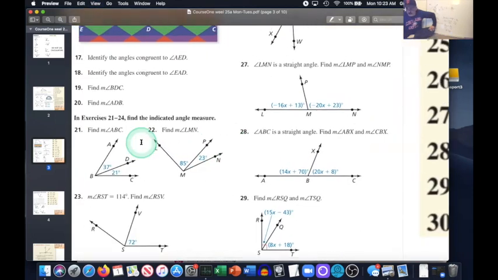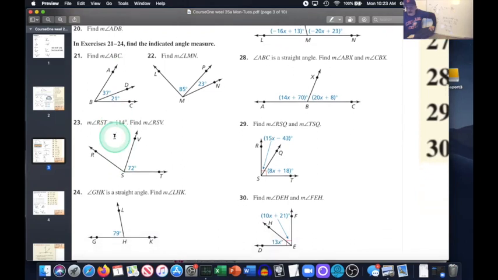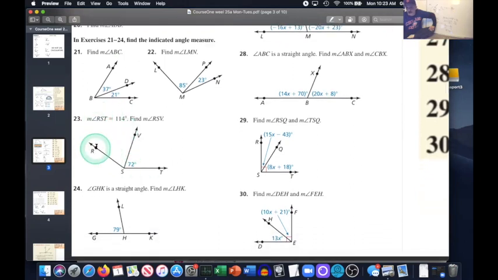Okay, so then the rest you had from 21 to 39, but only the odds. Okay, so this is just a matter of if you have the larger angle, then just subtract or divide by 2. But if you have the two smaller angles, you would add these, and that would get you the larger angle. Okay, same thing here. If you knew the larger angle was RST, then you could find the other missing angle on the left side by subtracting 72.